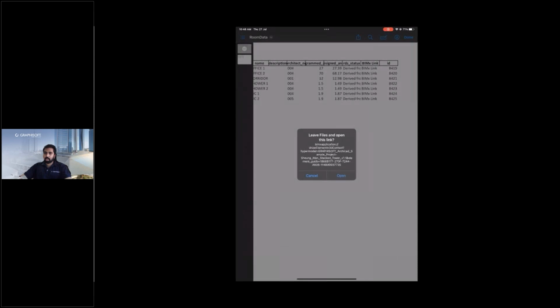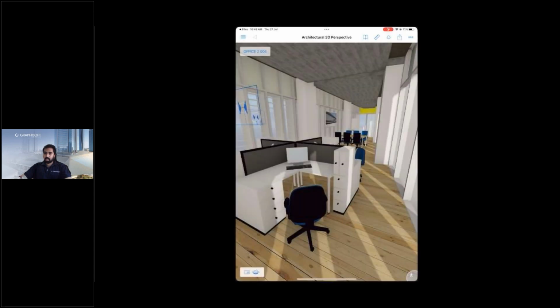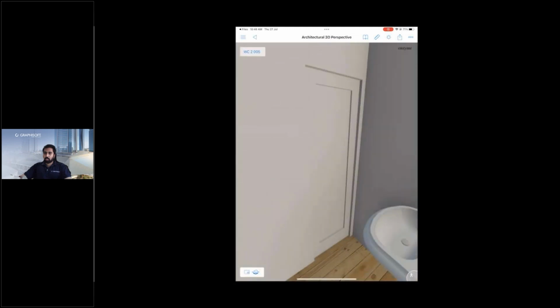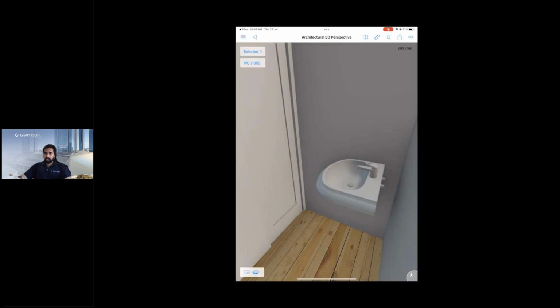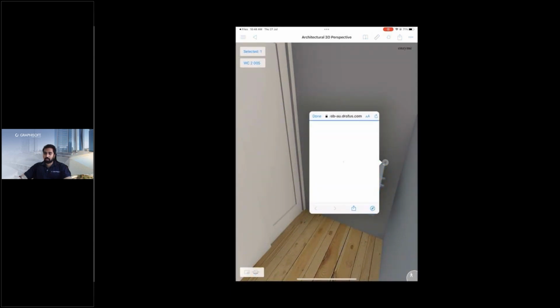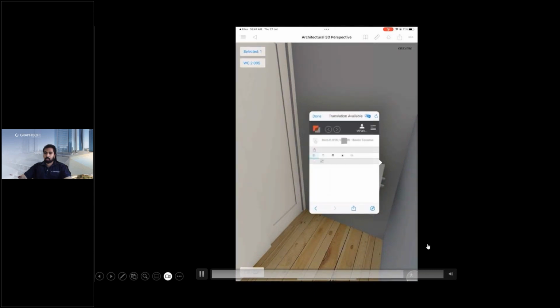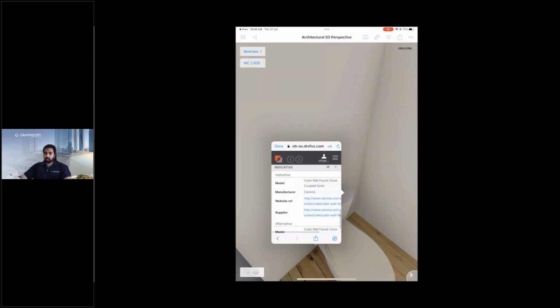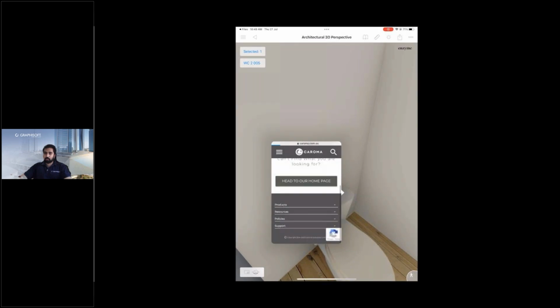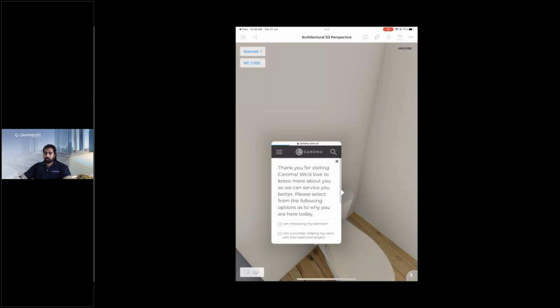So now again I'm trying it for a different room, and then I just click open, it will zoom in to that particular room. So here in this case it's a water closet, and then I can select the equipments there, and then I can check out the equipments information inside dRofus from here. So it can even be a website, so you can just put the website of the supplier or the reference files and so on. All that can be consumed from the BIMx interface itself on the go.